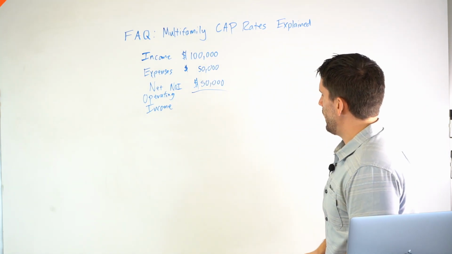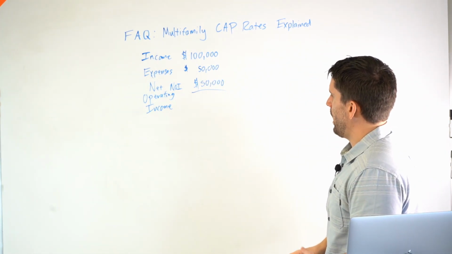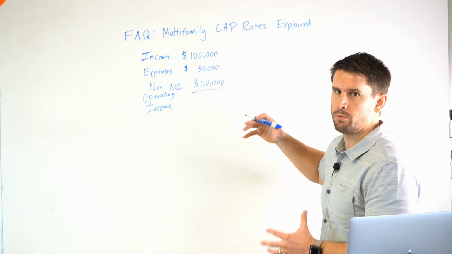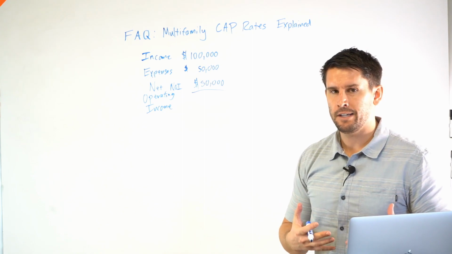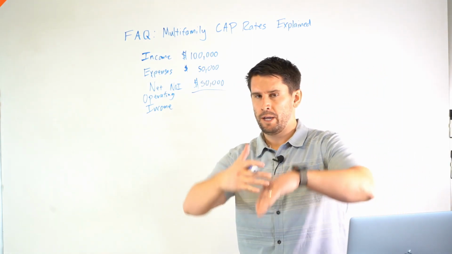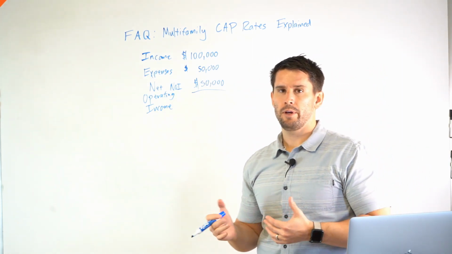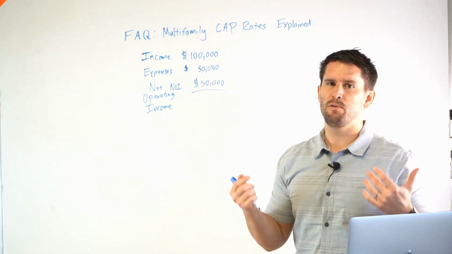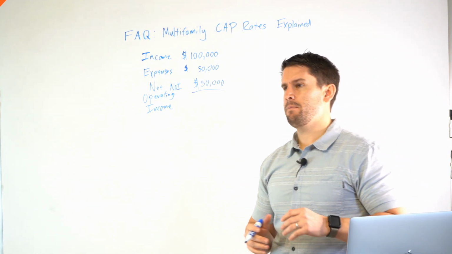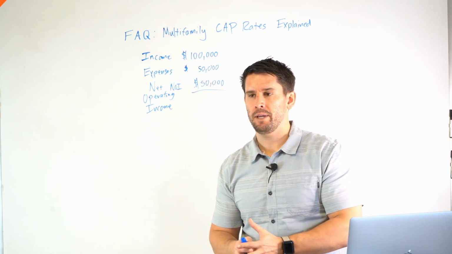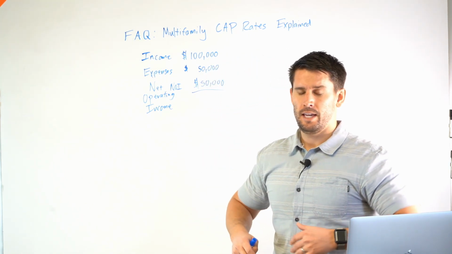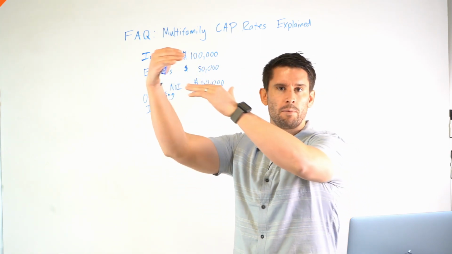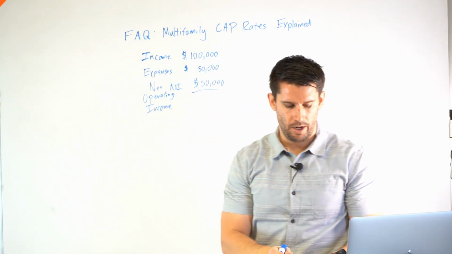Now, depending on the cap rate, it helps you evaluate what an investor would pay. If this was in an A-class area, it depends on the market you're in and all of that, but typically A-class areas are going at like a 4 cap rate right now. That means a newer built multifamily asset, 10 or 15 years old or less, in a nice neighborhood where rents are typically on the higher end of the average rents for the area.